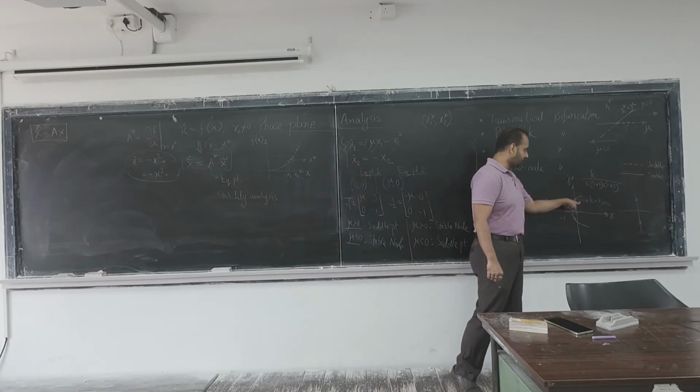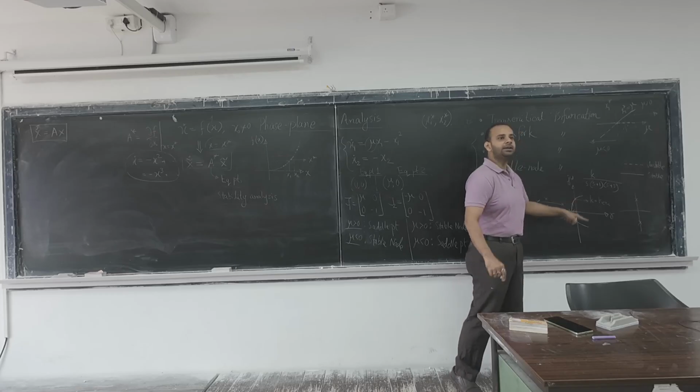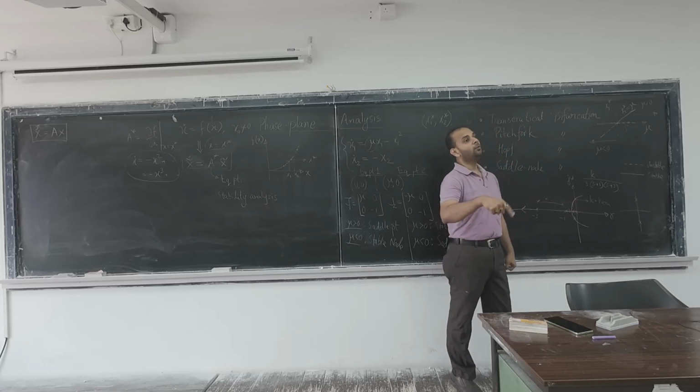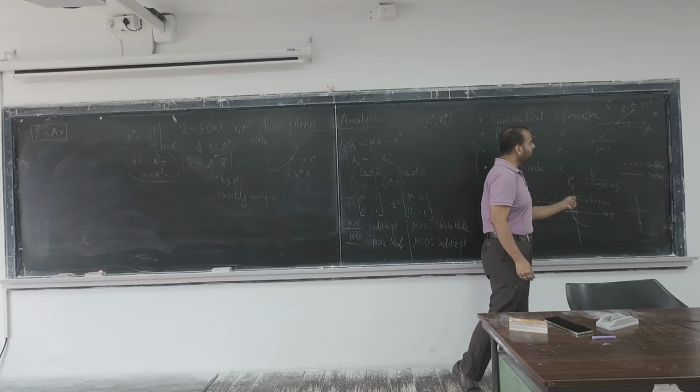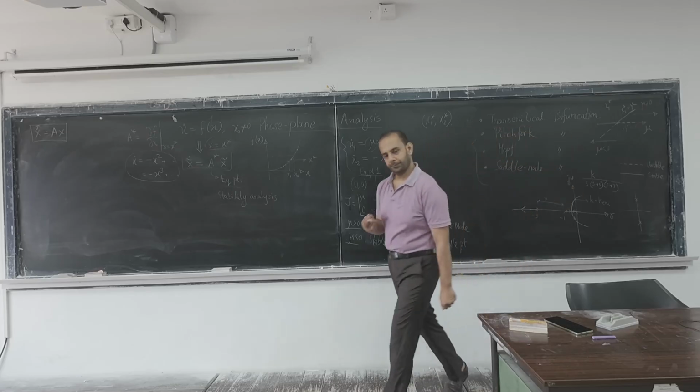Exactly similar to this. At the point of K critical, if K is less than K critical, then it would be closed loop stable. If K is more than K critical, then it would be unstable. So you can consider this analogy to remember. Okay?